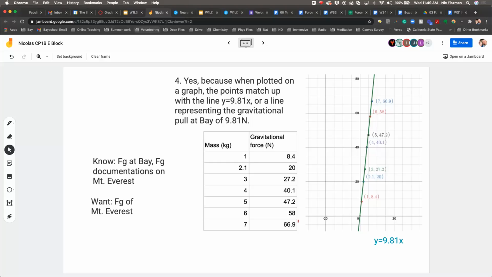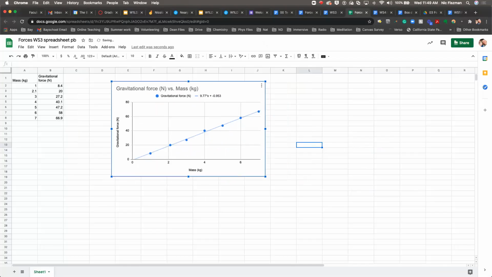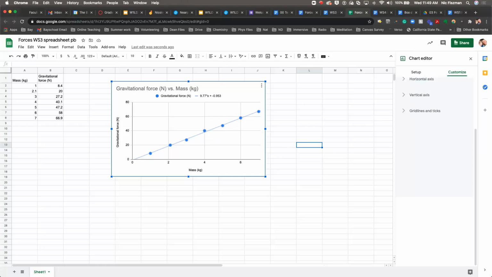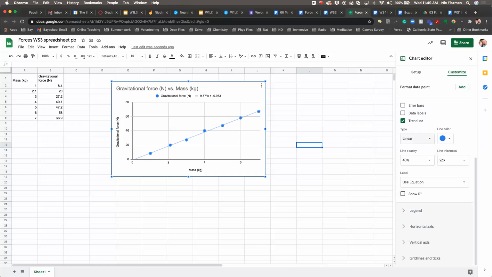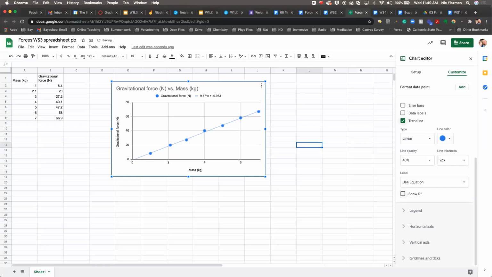So what I did when I first started is I actually made a spreadsheet using the same numbers that you guys had. You guys see the spreadsheet? Yeah. Okay. And what I did, again clicking on the numbers, is I made sure that I added a trend line. So this was going like that. So what I can do is add the trend line. I said use the equation. That gave me the equation.